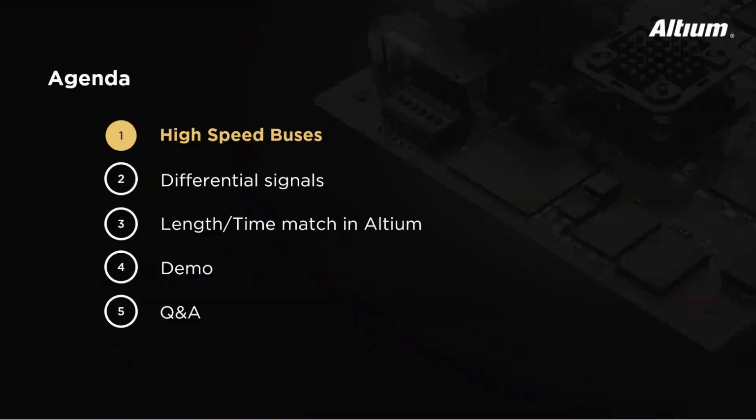Today's agenda is about high-speed buses and their challenges. Then we'll look at differential signals and why these also need length or time matching. And before we go to the demo, we'll look at some of the techniques that are implemented in RTM in order to automate or semi-automate these tasks.